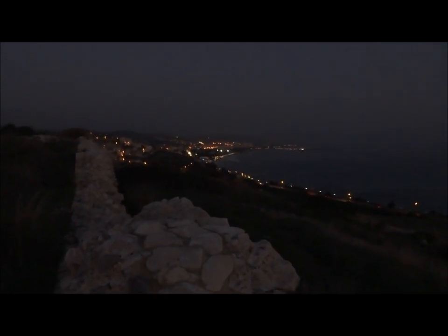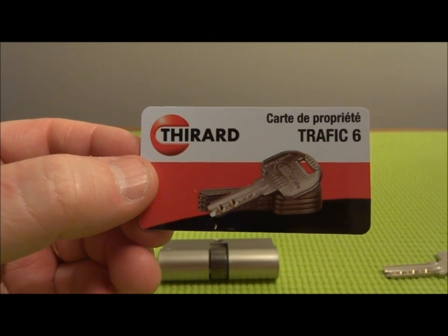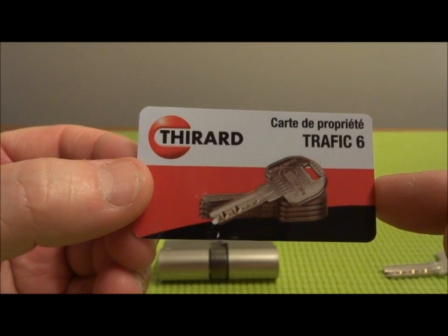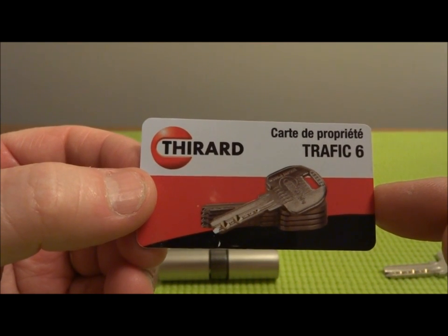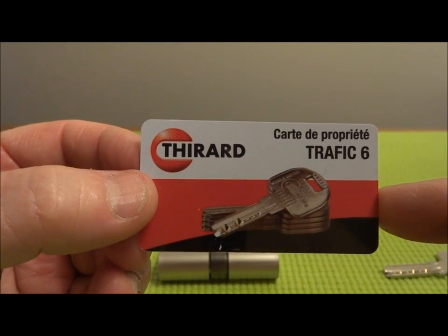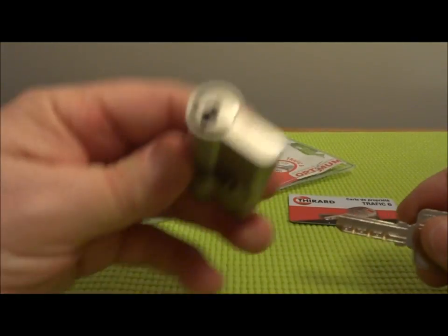Anyway, I guess I'll go back to the room and see if I can pick a lock. Alright, we're back in the hotel room, safely protected from all that culture out there downtown and the Roman ruins. I had a chance to go to a locksmith today and he sold me one of these locks, which he assures me is the best lock available on the island. It's called the Traffix 6. This is a security card and this is the actual lock.